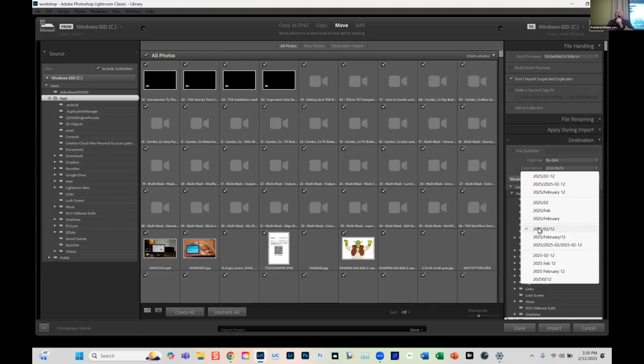But this way will work, and you can collapse them later, and you just drag them and put them in, you can move them around. Just do it within Lightroom. If you do it within Lightroom, your photos won't ever be missed. If you do it with the OS, with Finder on the Mac or Windows Explorer on the PC, they'll all come up missing later. So anyhow, that's that section.